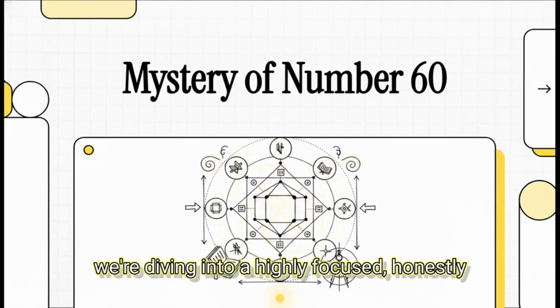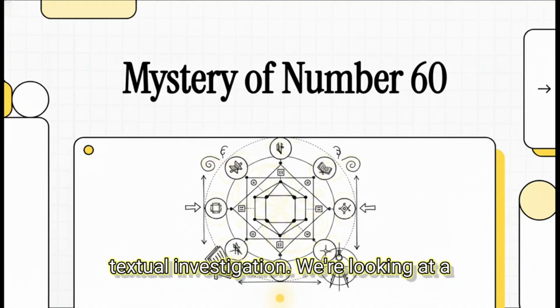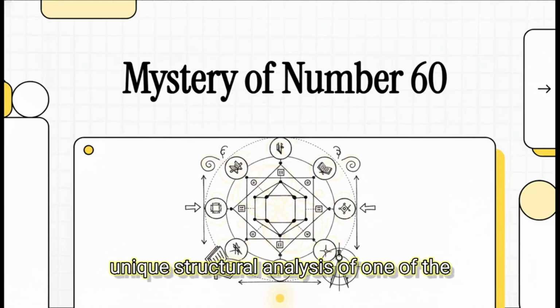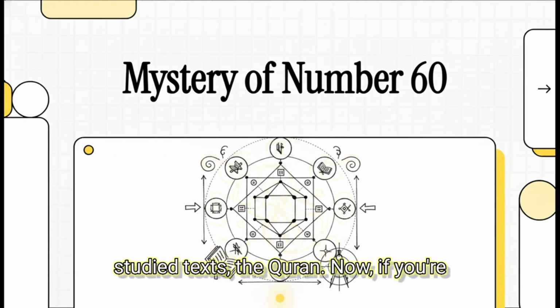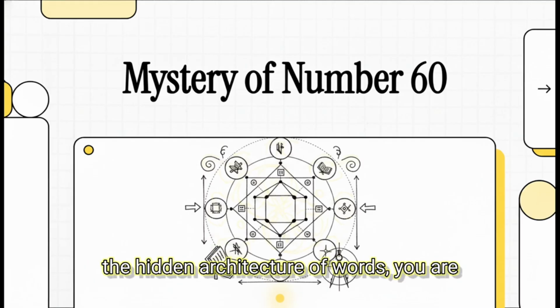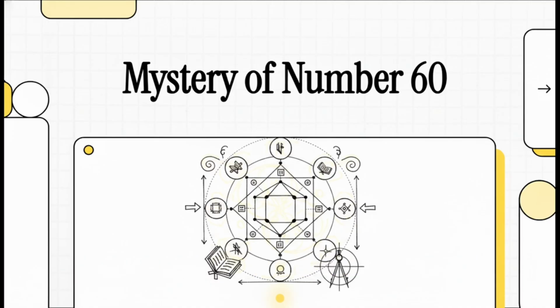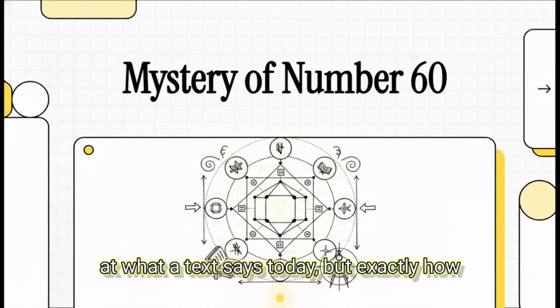Today, we're diving into a highly focused, honestly fascinating textual investigation. We're looking at a unique structural analysis of one of the world's most studied texts, the Quran. Now, if you're someone who loves patterns, structures, and the hidden architecture of words, you are going to absolutely love this. We aren't just looking at what a text says today, but exactly how it's built.